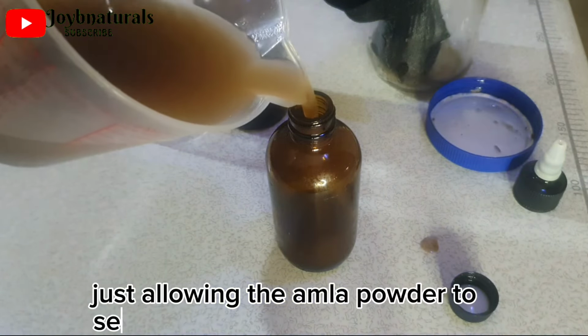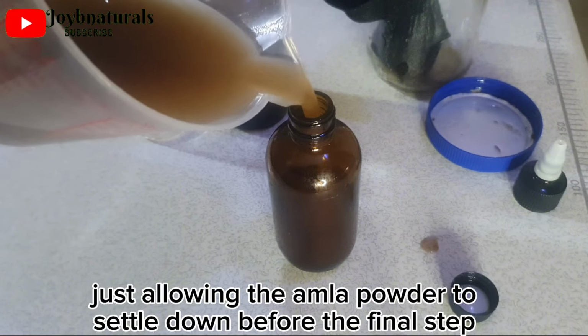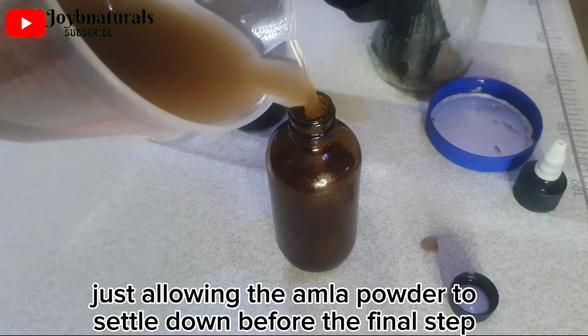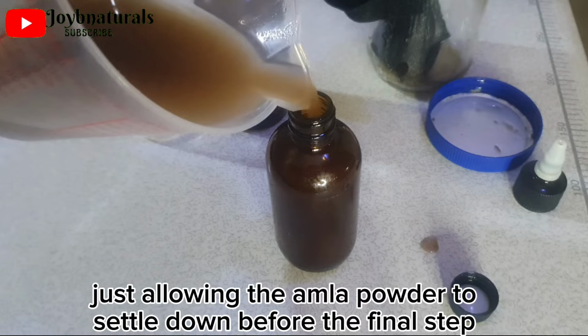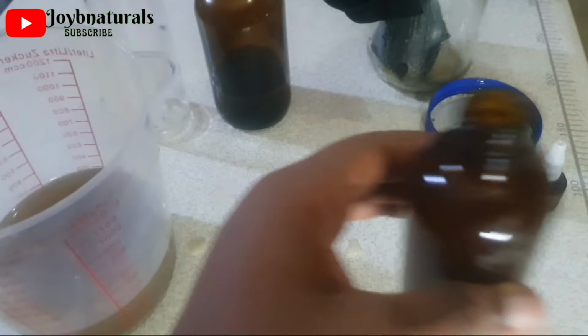Trust me, this is not the final result of this oil. But the reason why I'm putting it in this bottle is because I wasn't ready to go to the final step, so I just needed it to be preserved, you know, and I just poured it inside and mixed it with even the ones I had before.